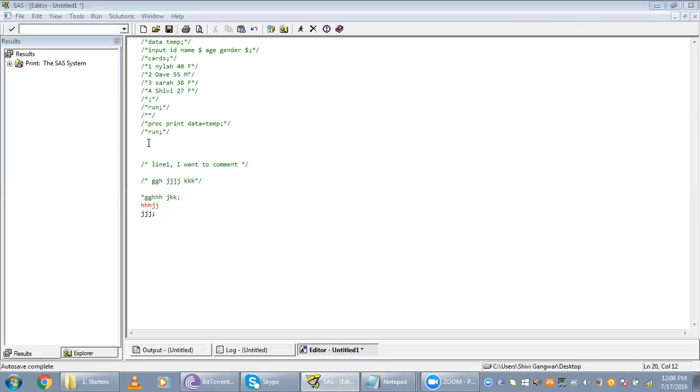Okay. Right. So another thing is if I want to uncomment things. Here what you can do, you can remove the asterisk. Here you can select the lines which you want to uncomment. Suppose I want to uncomment these 2 lines only. I will click on Control, Shift and question mark. Earlier I clicked on Control and question mark. Now if I want to uncomment, Control, Shift and question mark.